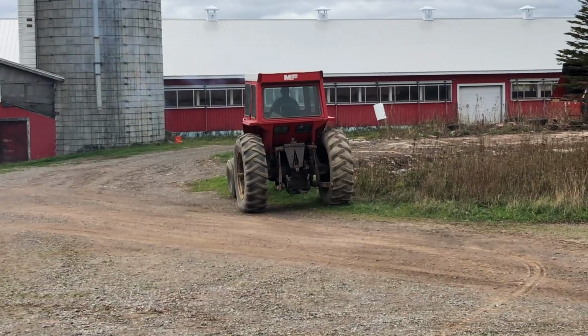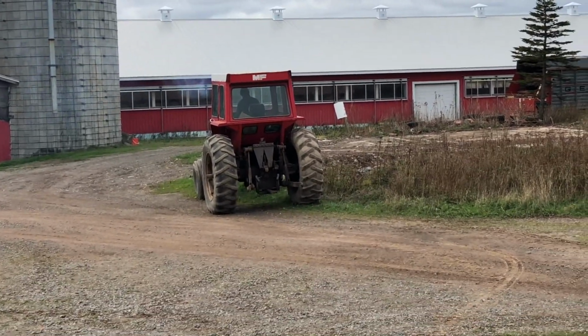Got my tire gauge. Hey guys, we're gearing up for corn silage. Got the 1105 out. Gotta pull the blower out, I guess, next.